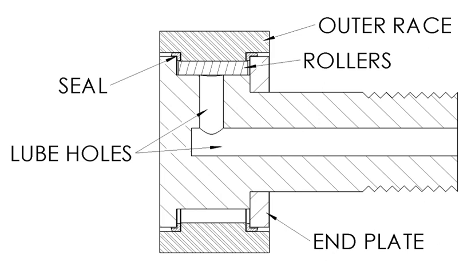End plates are used to contain the needles or bearing axially. On stud style followers, one of the end plates is integrated into the inner race stud, the other is pressed onto the stud up to a shoulder on the inner race. The inner race is induction hardened so that the stud remains soft if modifications need to be made.